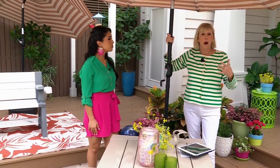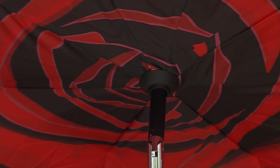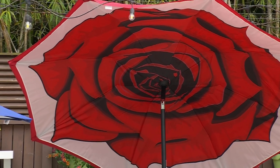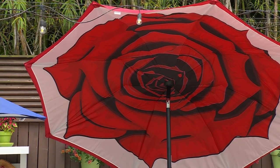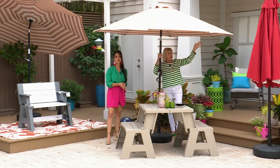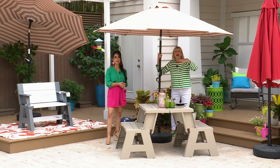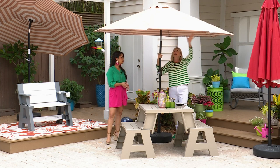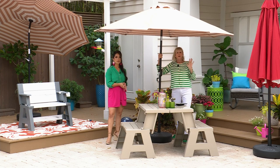Well, I know. I'm sure people behind the scenes are scrambling. Right. Now, we've talked a lot about the beauty and the uniqueness. Remember, you're getting a product that nobody has before because we're putting the design on the underside. But the most important thing that you need to understand is we're giving you a quality product, absolutely first rate right out of the box. You're getting a pole that is going to be rust-resistant, fade-resistant, absolutely secure. It's 8 feet high. You're getting a canopy, 9 feet of gorgeous weather-resistant, rain-resistant fabric that is going to protect you from the sun. It's going to keep its color. You've got a gorgeous canopy that's going to hide all the mechanisms so you don't have to deal with anything on the underside.